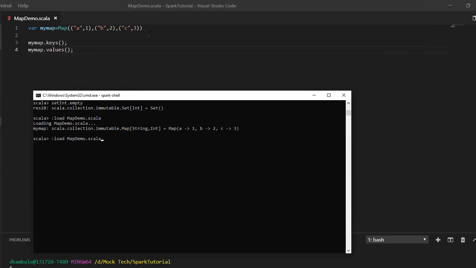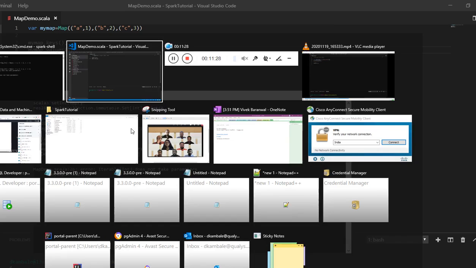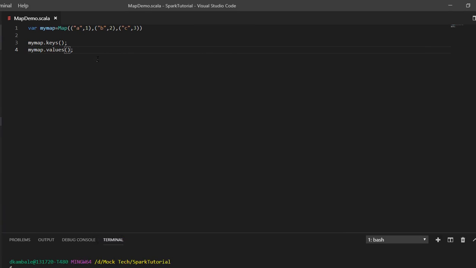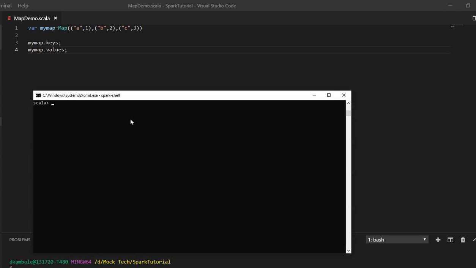Load the program and check the result. Maps will print a set of keys and the values as 1 2 3. So that's it, key and value.